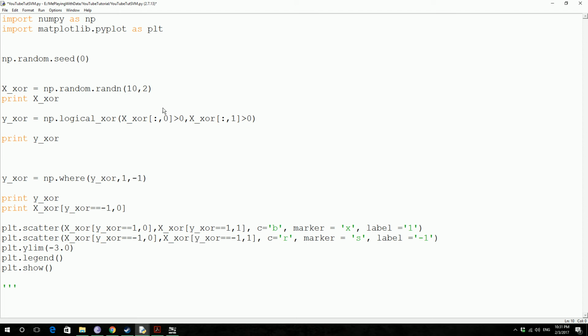So now you have two booleans, which will be either 1 or 0, and then you're going to perform the XOR operation on them and save it in Y XOR. When you print out Y XOR, let's comment till here, F5.